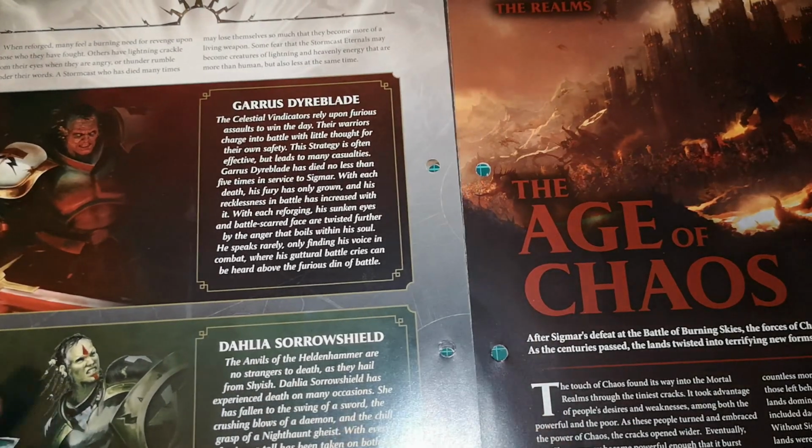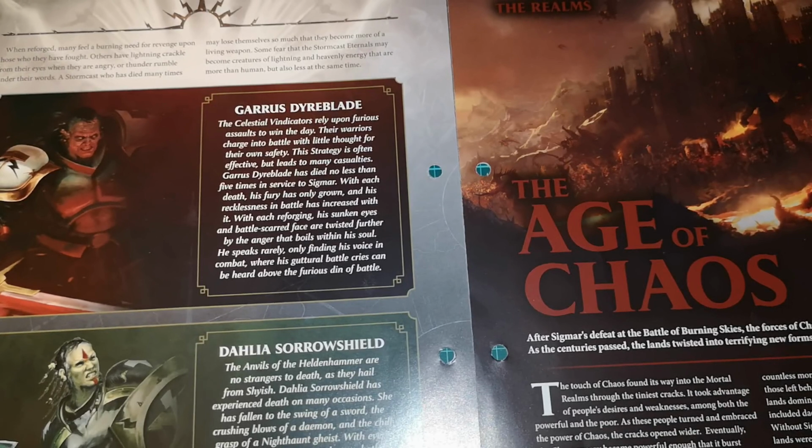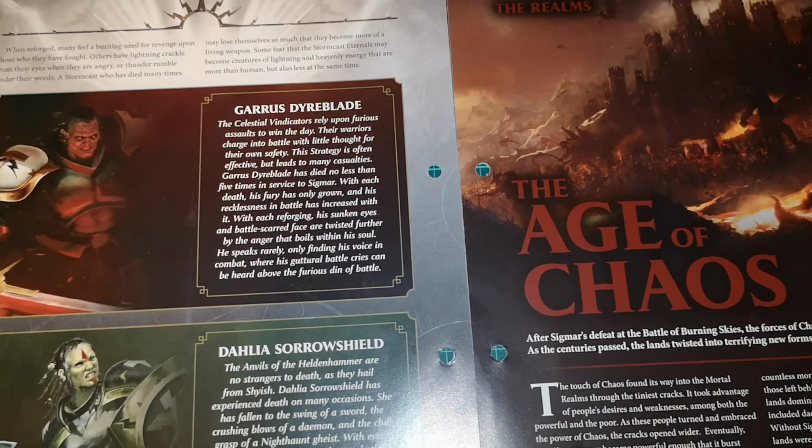Bit of information about some of the heroes. So you've got Garrus Direblade. The Celestial Vindicators rely upon furious assaults to win the day. Their warriors charge into battle. This strategy is often effective but leads to many casualties. Garrus Direblade has died no less than 5 times in service of Sigmar.